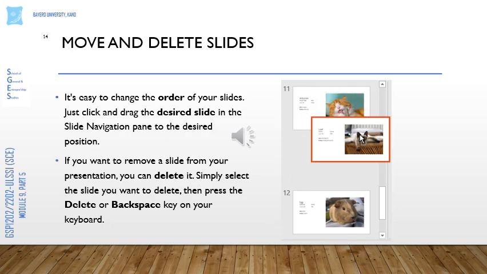In the organization of your PowerPoint, you can move and also delete slides. To move a slide, let's say you have a slide on page 14 and when arranging you said, oh, this slide has to be on page 1. All you have to do is go to your left hand corner where you have your navigation, all the slides there. Place your mouse on the slide you want to move, hold on to it and drag it to any point you want. It automatically moves to that point, and if it's not where you want it, you can still move it to another point.